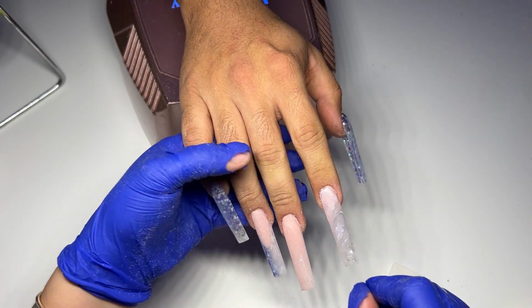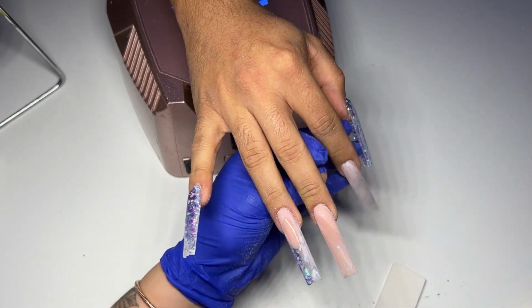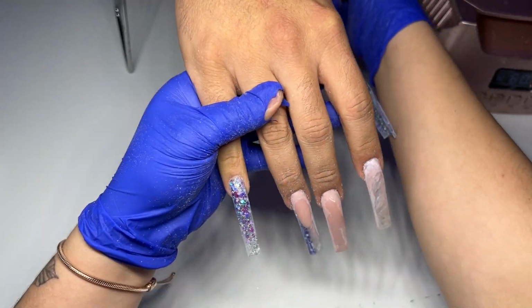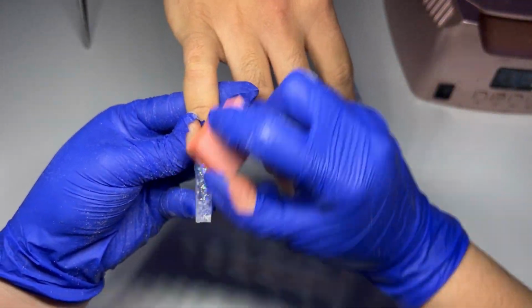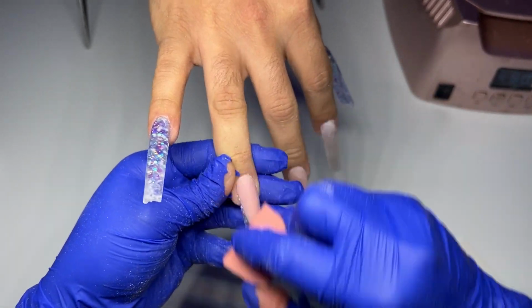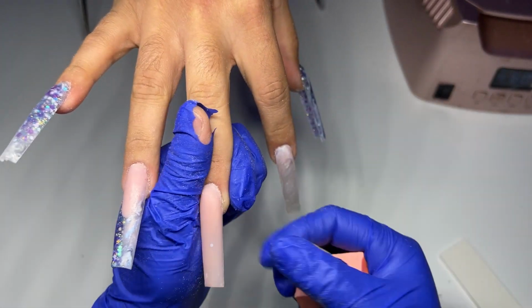Okay, and now that we're done with that, I'm already pretty anxious to finish, guys. I'm not gonna lie. I'm gonna apply cuticle oil to all of the nails, and then with my buffer I'm gonna smooth them out. And this is how I prepare them for nail art. And also, if I was using darker colors, you have to make sure you buff your nail, or else all the lines caused by the hand filing, all the ridges, they're gonna show through even after top coat.